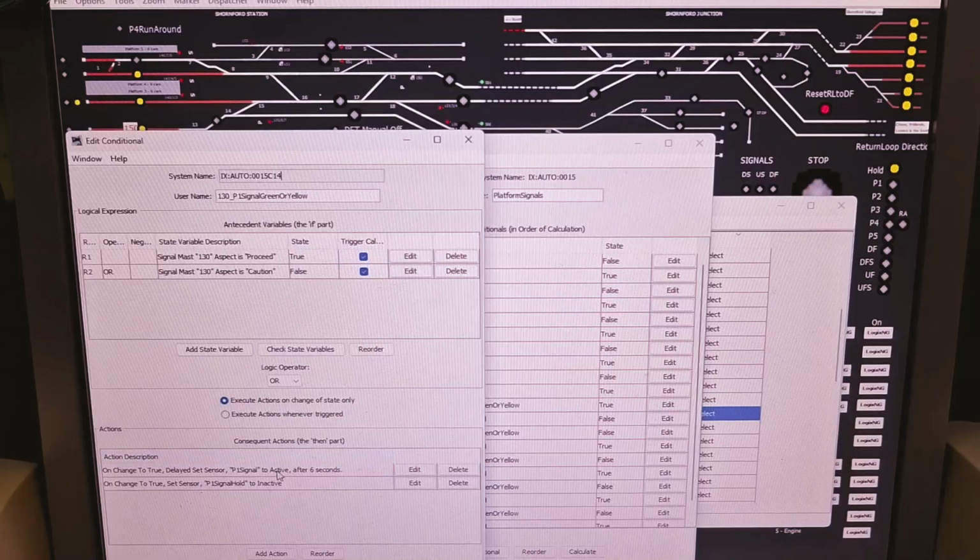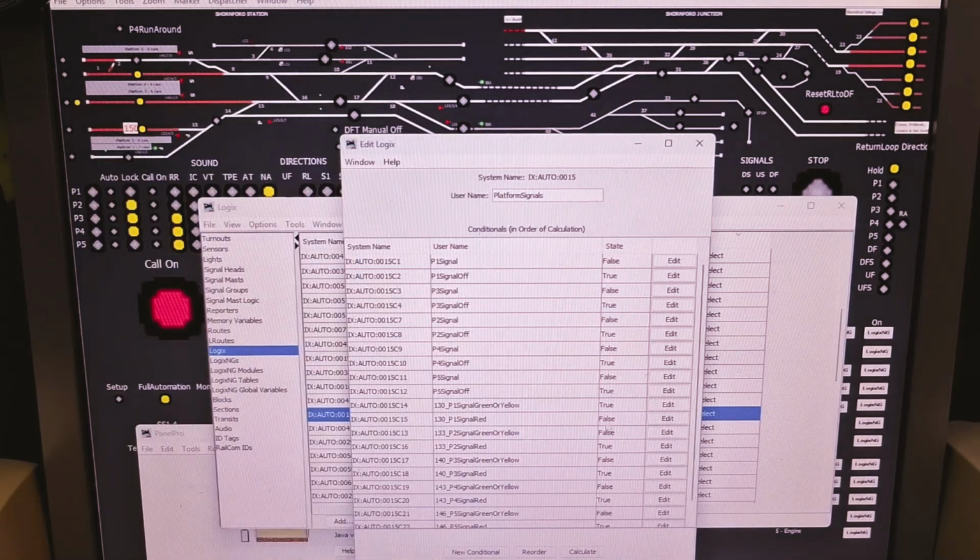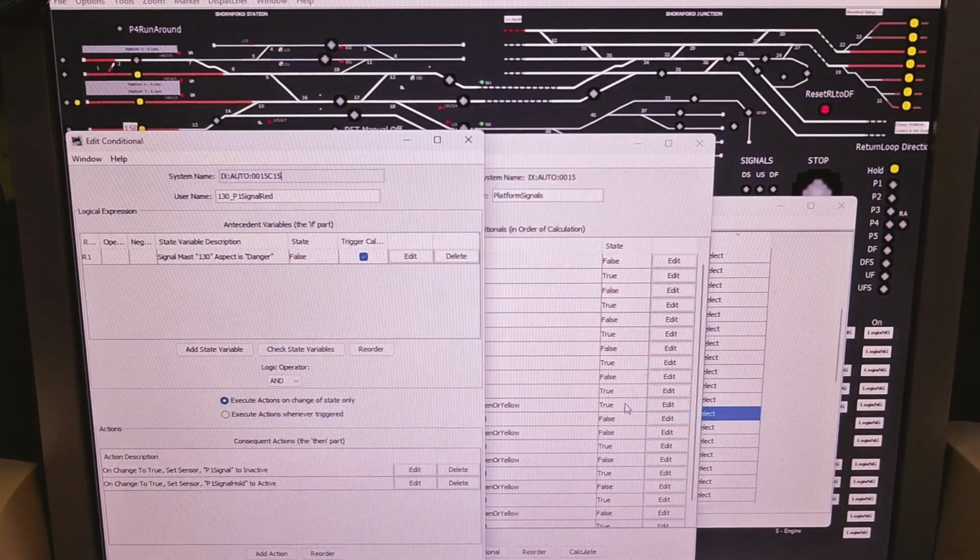A train won't leave the station for 6 seconds after the signal's gone green, and obviously we set P1 signal hold to inactive. And if the signal was red, as in there was no route set, the points weren't correct, then we will set P1 signal to inactive and P1 signal hold to active, meaning that the train can't leave the station.